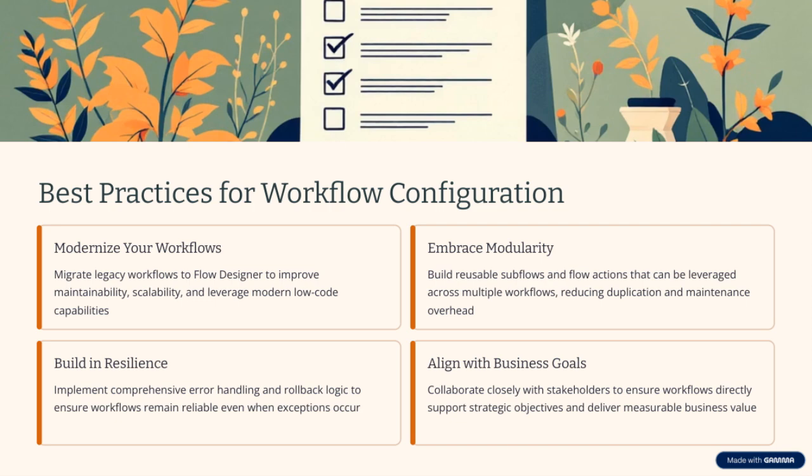Another key point is building reusable subflows and flow actions. Think of these as building blocks that can be leveraged across multiple workflows. This approach reduces duplication, simplifies maintenance, and saves time in the long run. Finally, modernizing your workflows by migrating legacy processes to Flow Designer can significantly improve maintainability and scalability. It also allows you to take advantage of modern low-code capabilities, making your workflows more adaptable to changing needs.